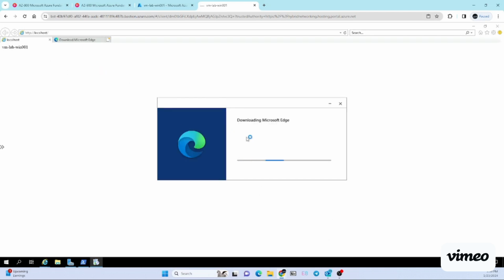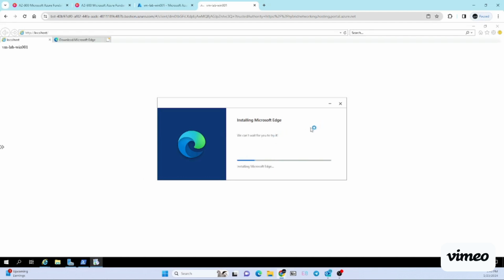You should see the name of your machine right here. You can download Microsoft Edge on the virtual machine too, and make sure everything's good.